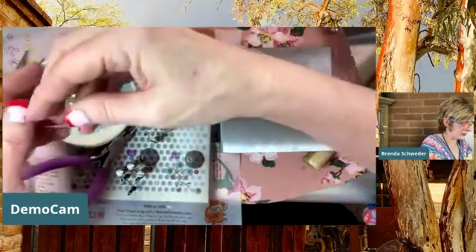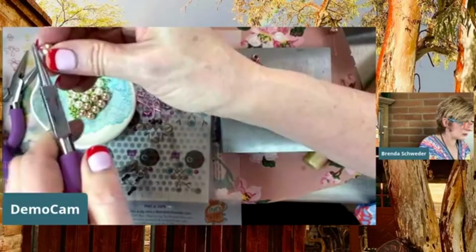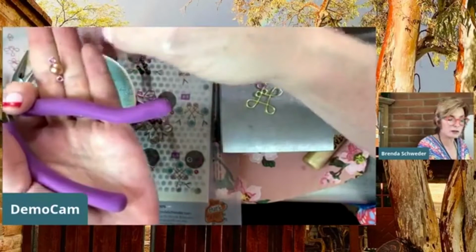And I'm going to get back in here and roll this guy. So again, about there. And I'm just rolling this, stopping so I don't hurt my wrist, and roll again. And it's pretty darn close to perfect right on the end. And that's how I get a pretty darn close perfect plain loop on either end of those.